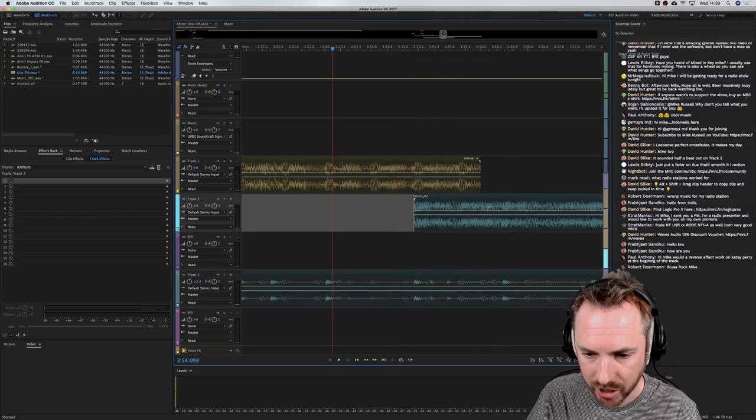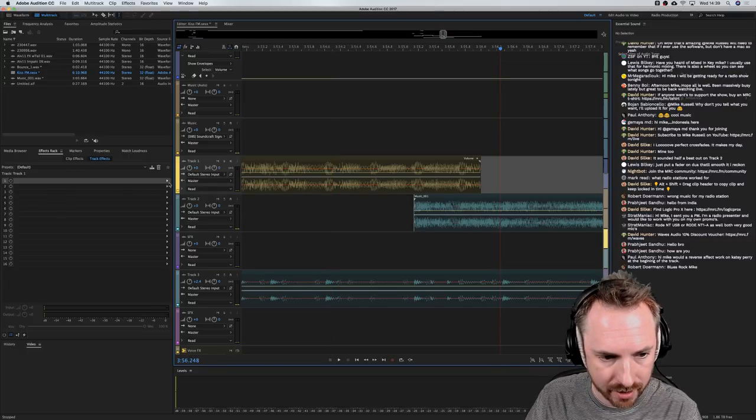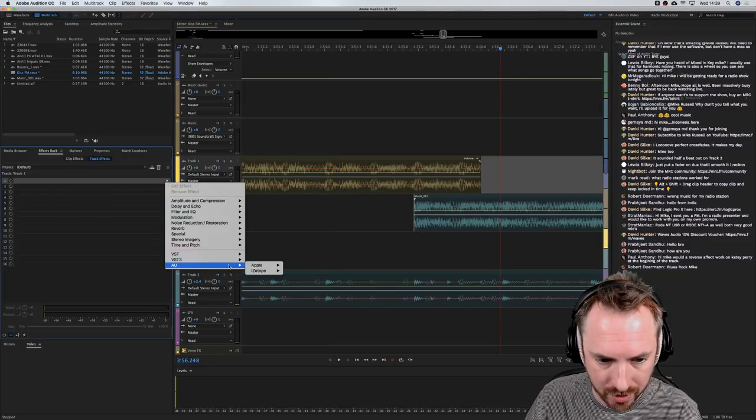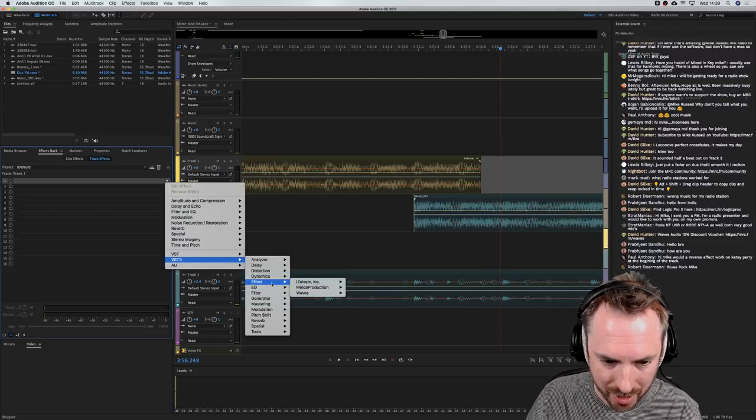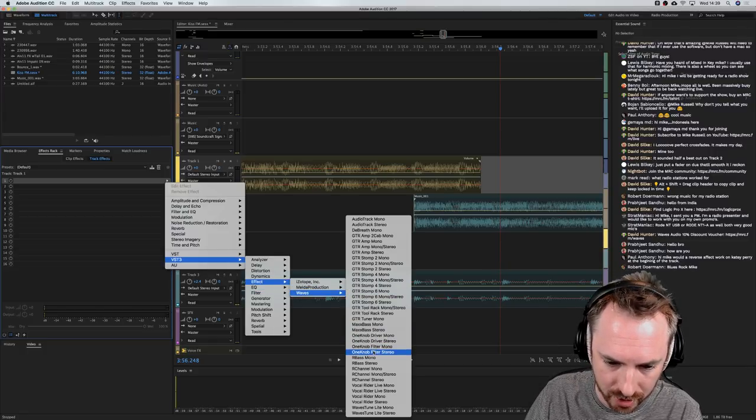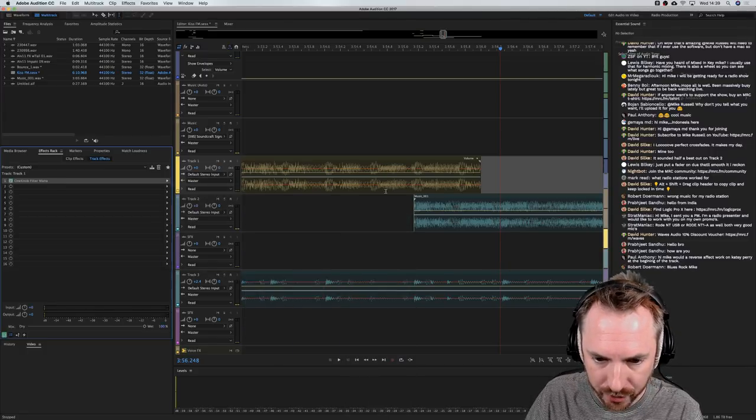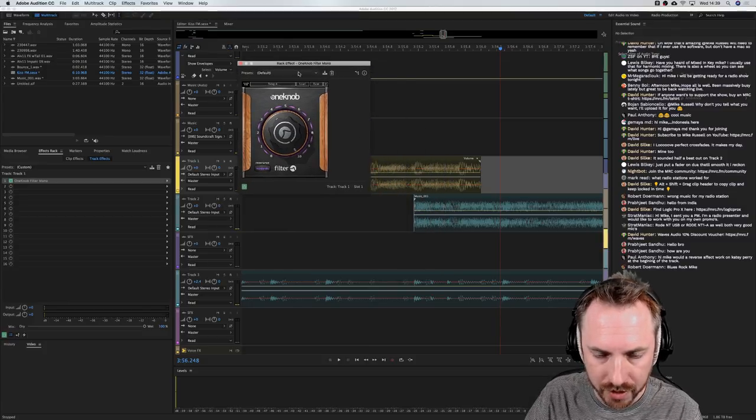See, that's a bit clashy. Even though it's on beat, there's just a little clash there that we can fix up. And the way I can do this, this is my go-to plugin at the moment for any kind of cool stuff. Now, we can do this one two ways. One knob filter is what I'm going to use.